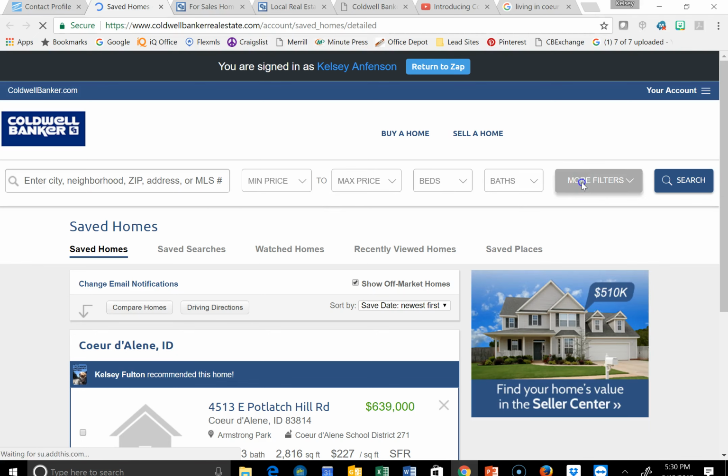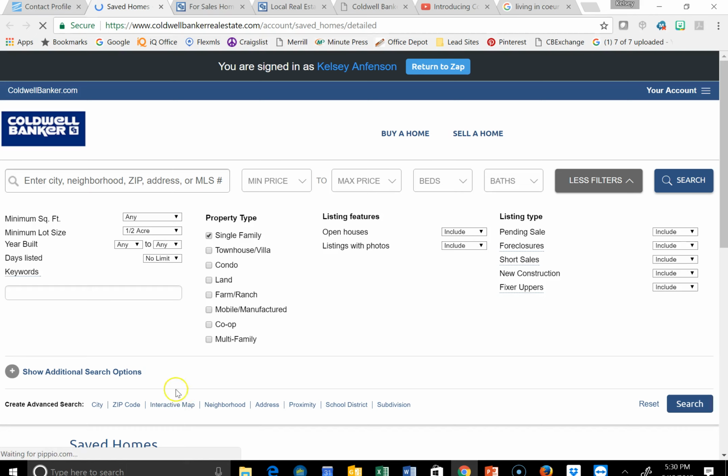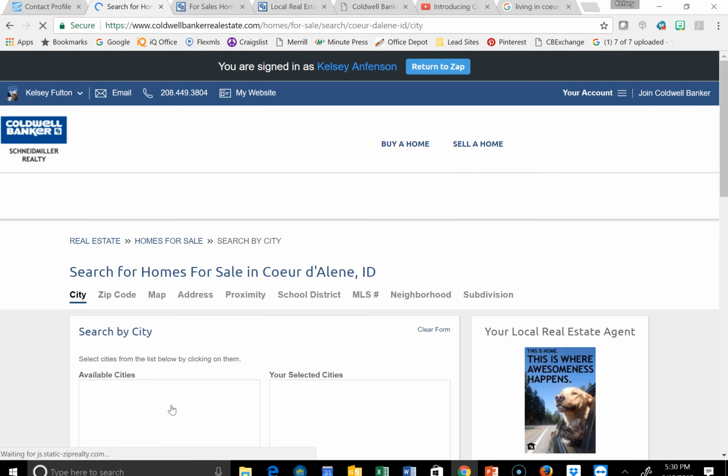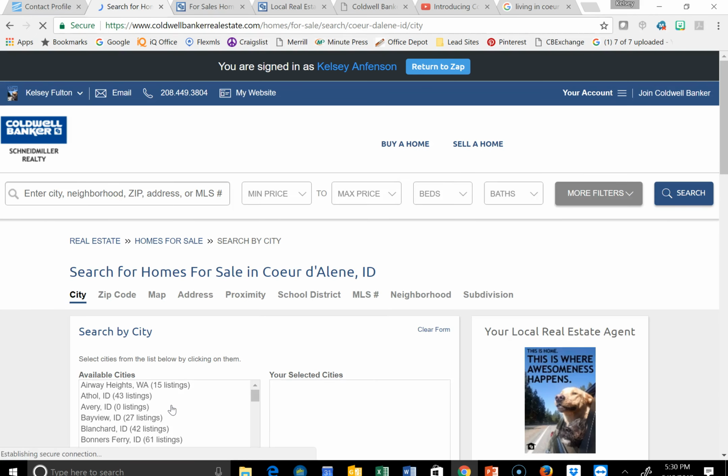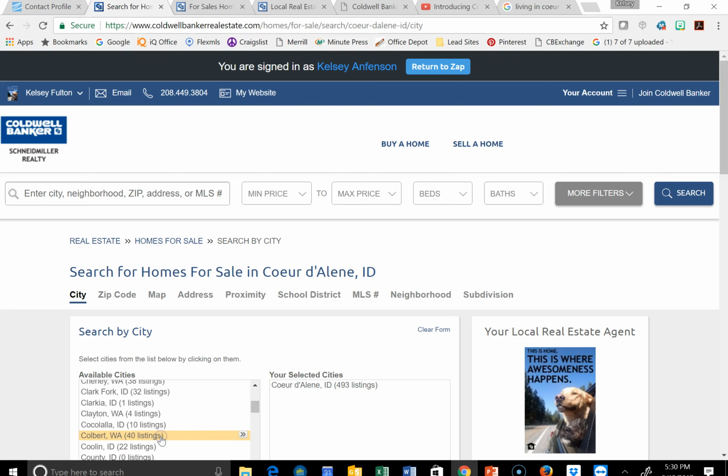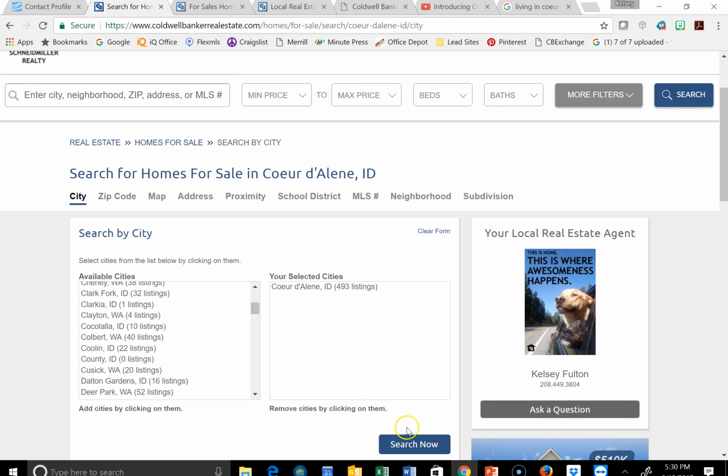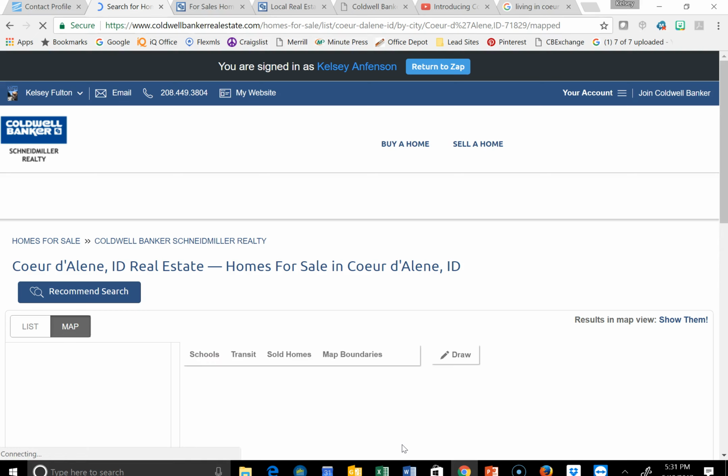What's really neat is when you do a search, there's this new thing down here called the interactive map. So being in Coeur d'Alene, there's a lot of land in Kootenai County, and there may be people that only want to live in a certain area that doesn't have a subdivision name and isn't a city. So for example, let's talk about downtown. Maybe they want to live in the Garden District. Well, there's no subdivision called Garden District. That's not something that's fed out of MLS. So there's no way to do that.